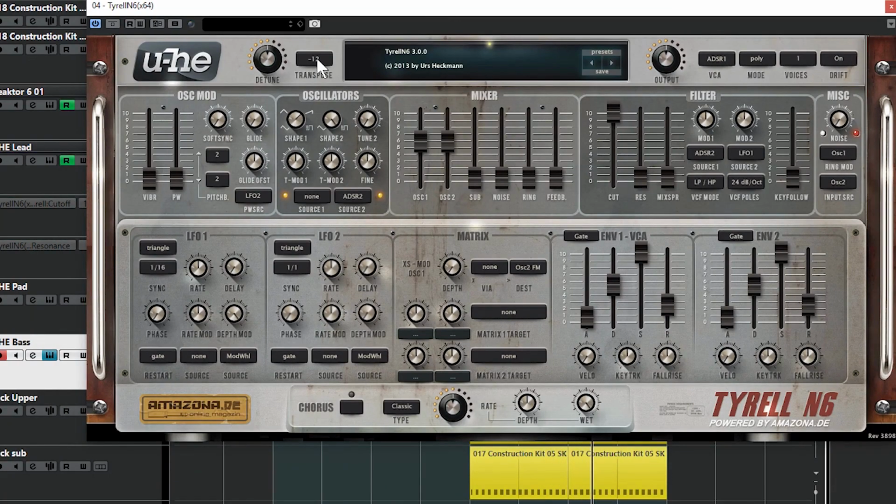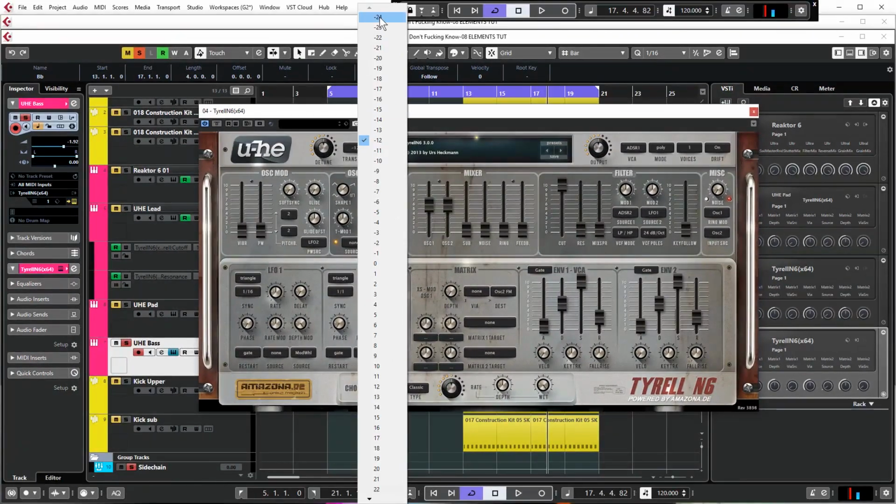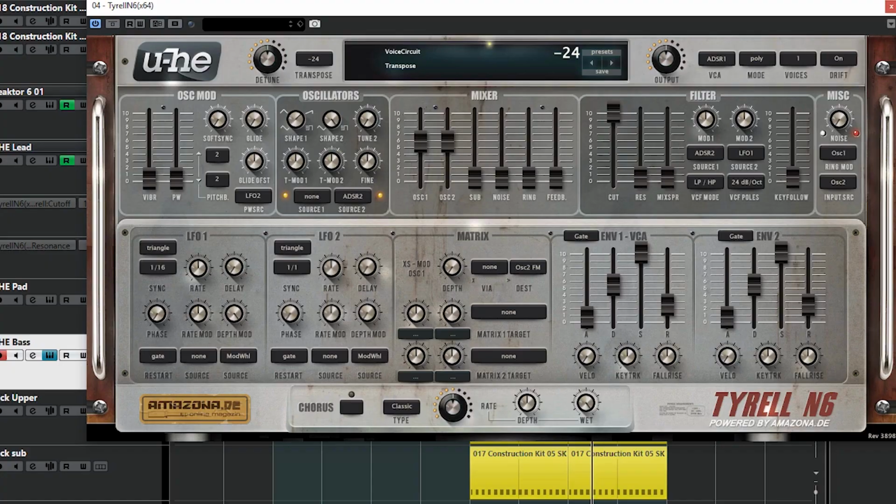So the first thing I want to do with my bass sound is just lower the pitch. I'm going to go down from -12 to -24. And I'm going to turn off oscillator 2 because it's a bit grimy. I don't want that, so just turn down the volume of oscillator 2 and have oscillator 1. Let's just find the right waveform. So more like a sine wave is what we want, rather than a triangle or a saw or anything. Could go square, but it's a bit harsh for this song.